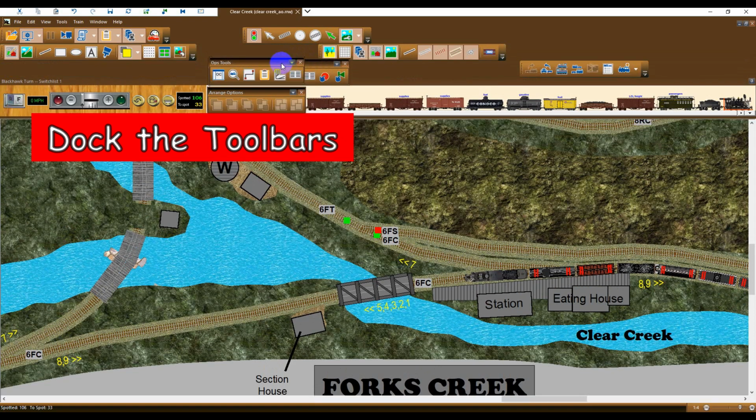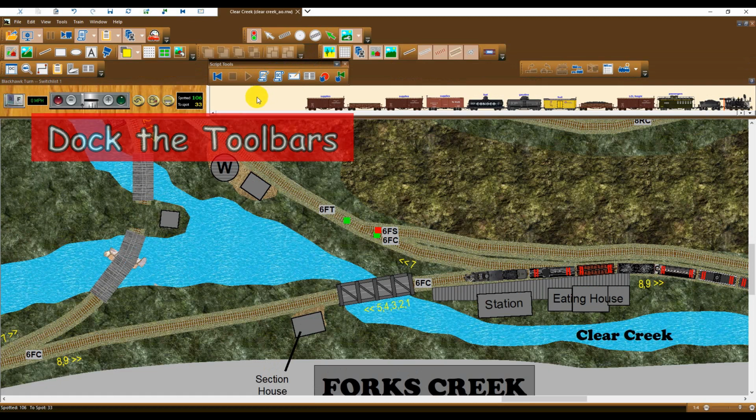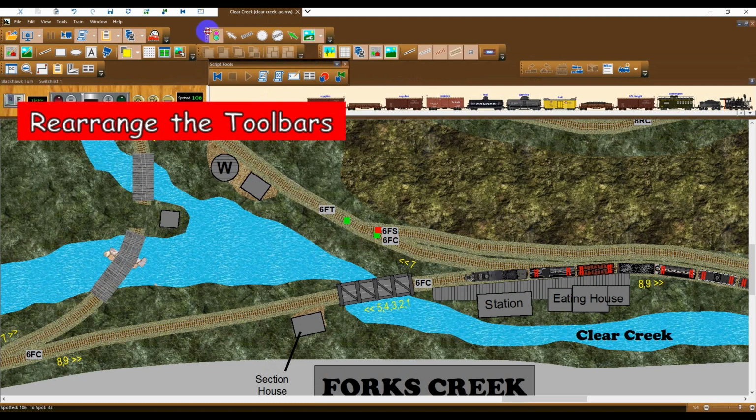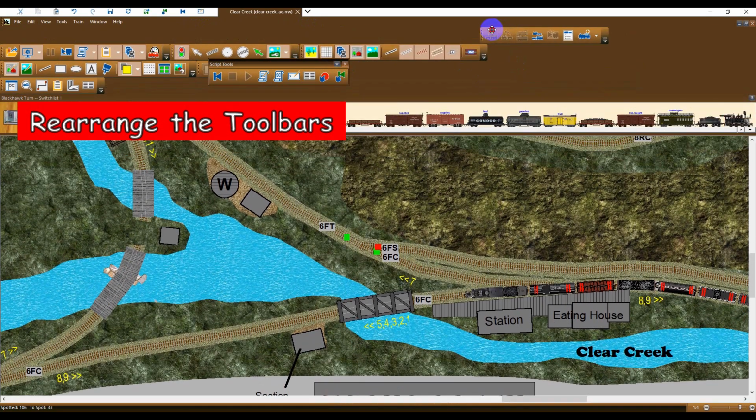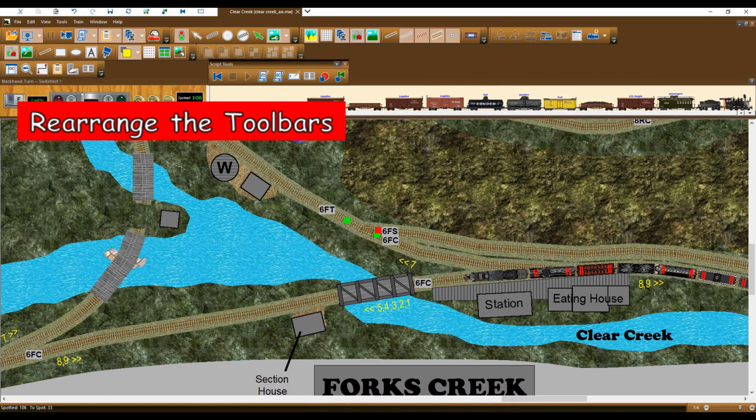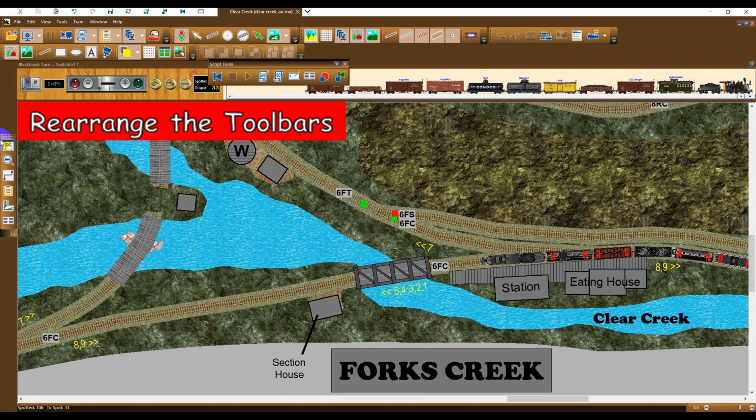Double-click the title bar of each floating toolbar to dock it at the top of the screen. Continue until all toolbars are docked above the application window. Rearrange the toolbars to suit your preferences by dragging on the vertical handle of each toolbar. The toolbars will dock against any of the four edges of the display.